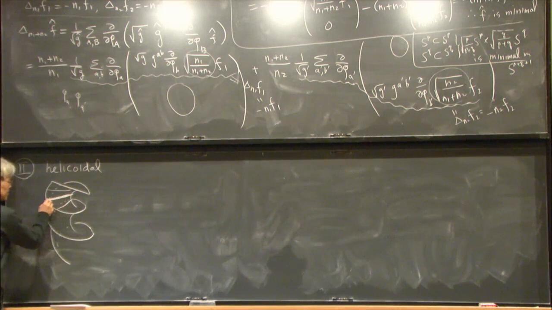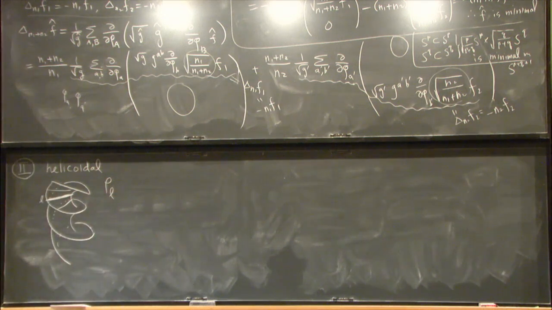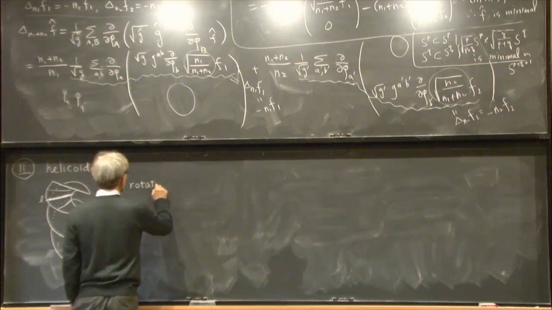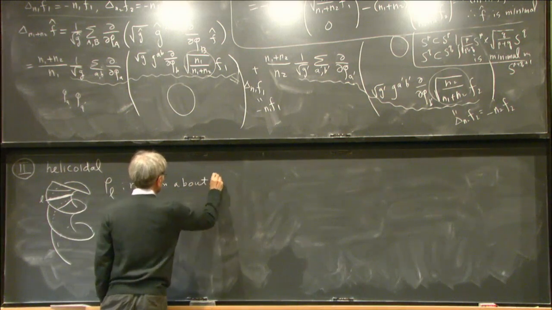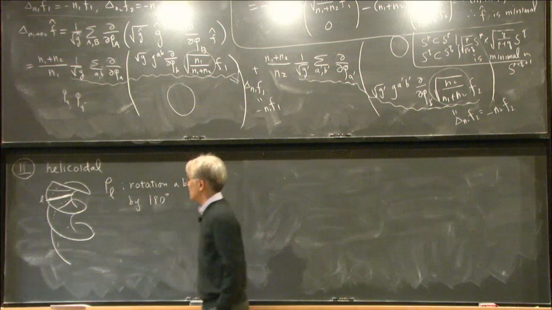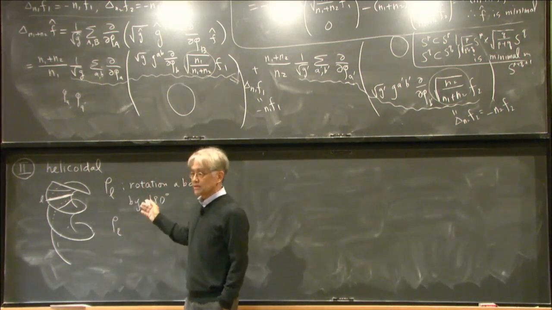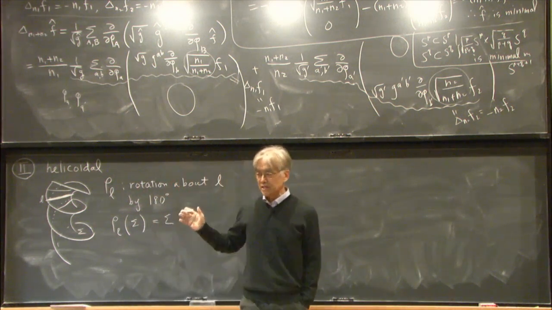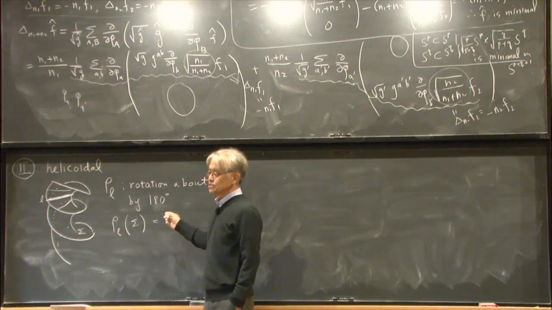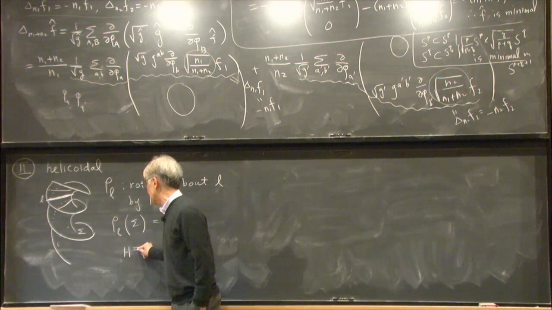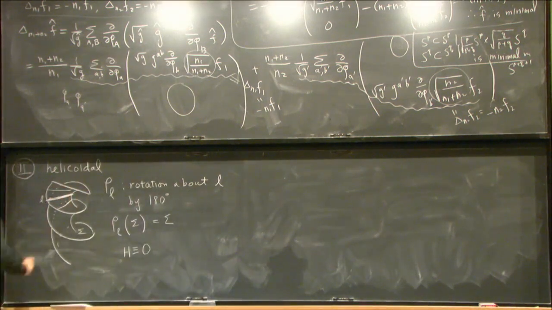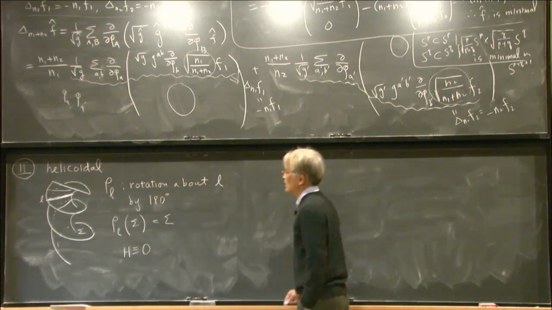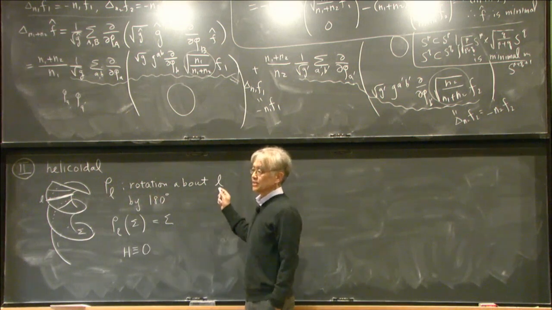Choose any horizontal line L, and consider rotation about this line by 180 degrees. Then the rotation map flips the helicoid. So the helicoid sigma is mapped by rotation onto sigma, but its orientation is reversed. Using this orientation-reversing property, we can show that the mean curvature vanishes along this line L. But we can choose any such horizontal line, so this vanishes everywhere. And this proof has a nice application in a more general case.